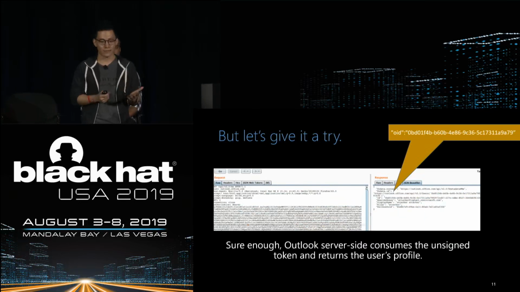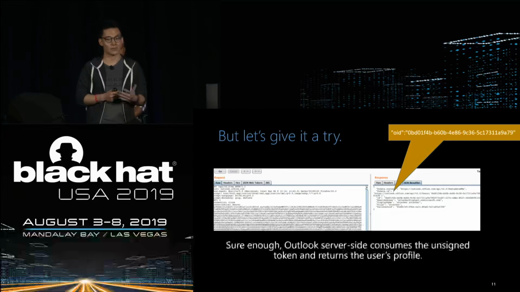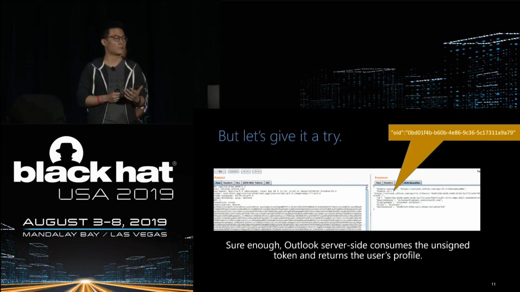And then suddenly the server side just returned that user's profile back. So that means the Outlook server side was happy to consume our unsigned token and return that user's profile. So this is awesome. I just had this feeling, or confidence, that I can find something from it.